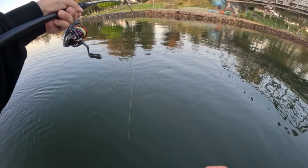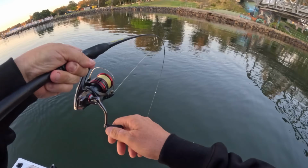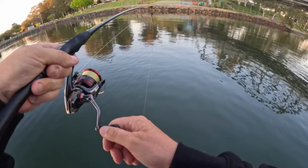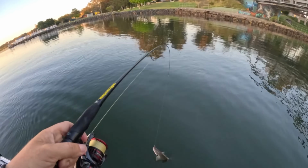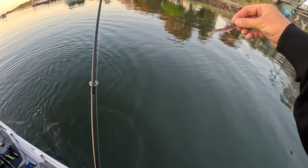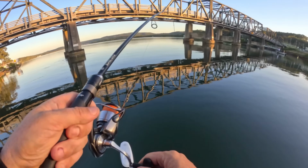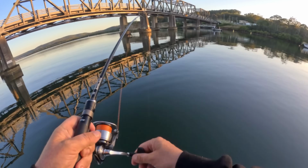What do we got? Prawn was just floating along the bottom pretty much. What do we got? Little Jewy. Oh, there he goes. See him, mate. Another little one. But it's a fish, so that's good.